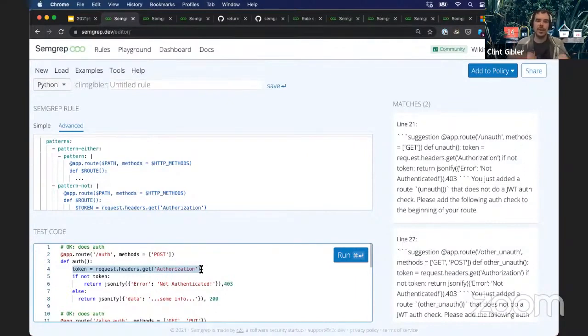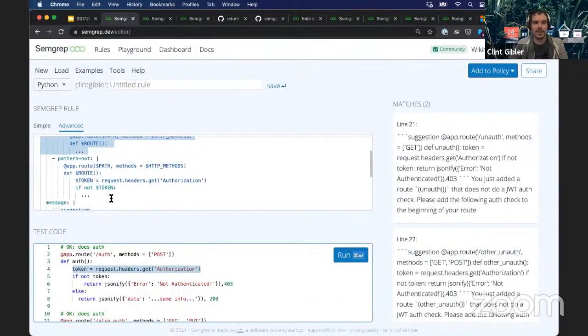But we might want to say that for every new route a developer creates, you should do this JWT check, or this could be an annotation, or whatever. So we said, find every route and then filter out the routes that do a JWT header check. So when you combine those two together, you find all the unauthenticated routes.